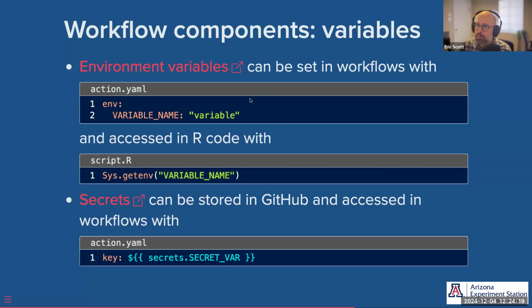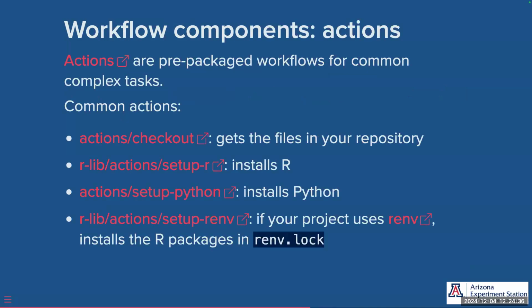Variables. Yeah, I want to talk about variables. I want to say something about secure code too. It's always a good idea to look into who's creating anything that you use that's online. If it's coming from somebody or some organization that is pretty reputable, it's likely safe. If it's some random person that's not been used by anyone else, maybe you question it a little more. So that reminds me, these actions that start with actions, GitHub has created these. The ones that are somebody else are somebody else.